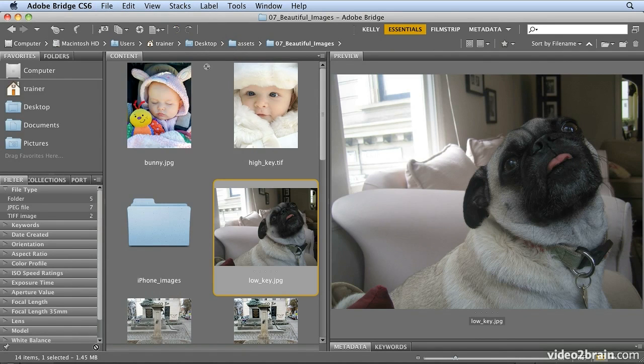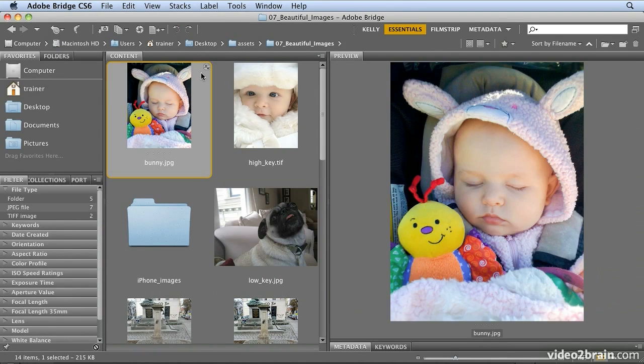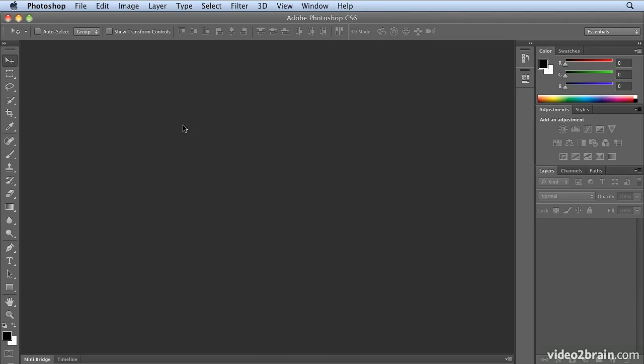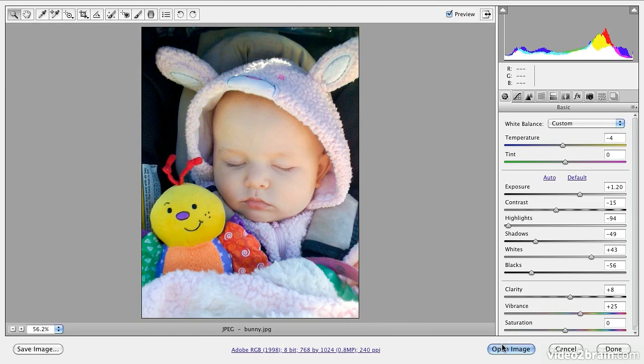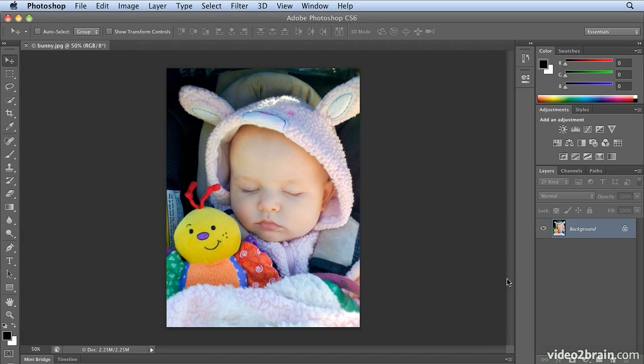So my goal with this video was to show you that I've made a correction that is non-destructive to this image. I can copy and paste those corrections to other images or clear them out to see before and after. And when I'm all finished, I double-click, hit Open Image, and now I can begin any Photoshop work that I need to do.